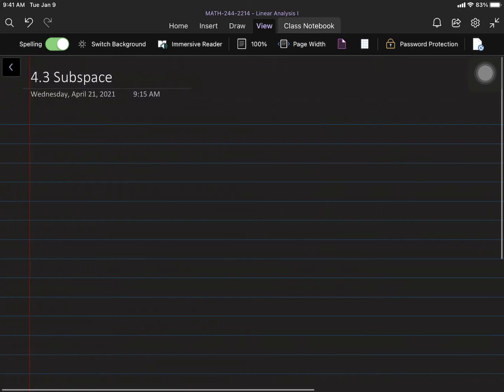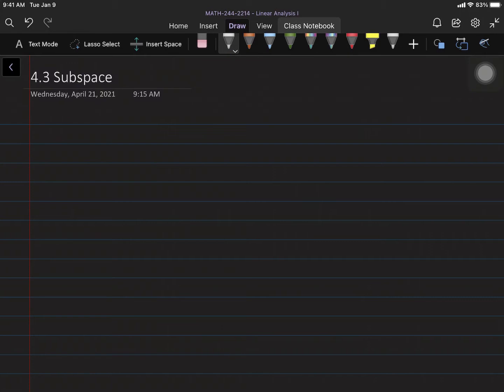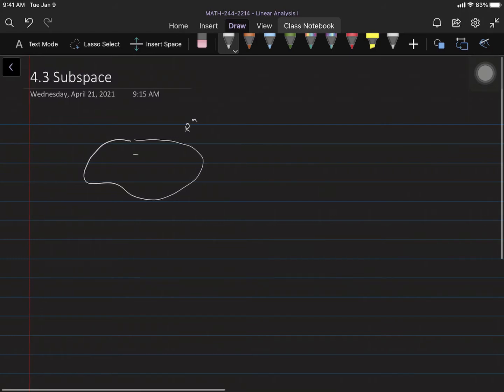Firstly, for example, we have a vector space which is Rn. Okay, I can just draw like this, or we can say R2. So just to give you some idea, we have a vector space and we have a subset. Firstly, a subspace has to be a subset, a smaller set in Rn. For example, we say S.